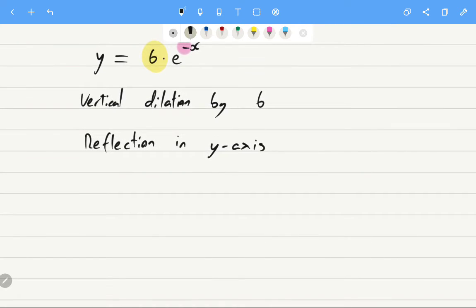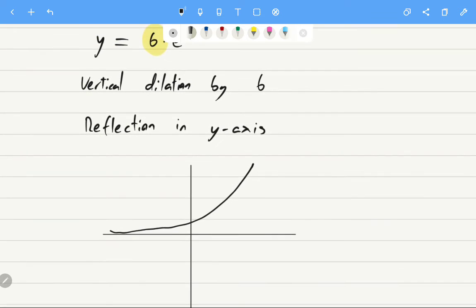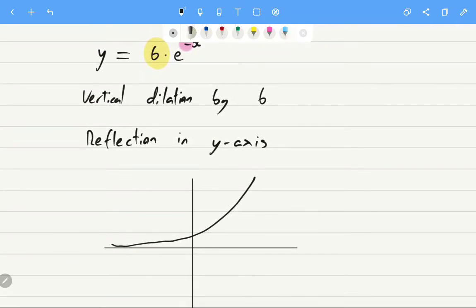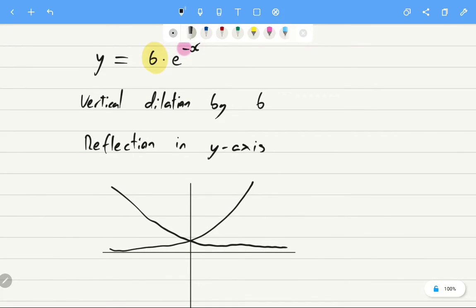Alrighty, so let's just go for it. Let's take our axes, set them up nicely, draw in our original function, and now we're going to start playing with it. The first thing we're going to do is reflect it in the y-axis. So now instead it's going to look like this. Beautiful reflection. You have to use your imagination, I'm afraid. And the next thing is that it's getting vertically dilated. So vertically dilated means it's going to be pushed away from the x-axis. It's going to be pushed away, and so it is going to stretch.